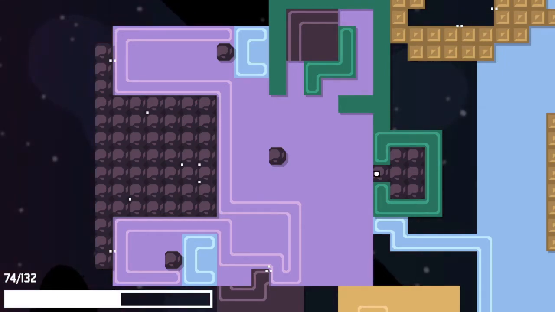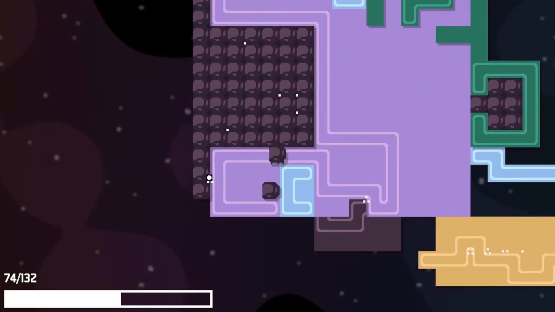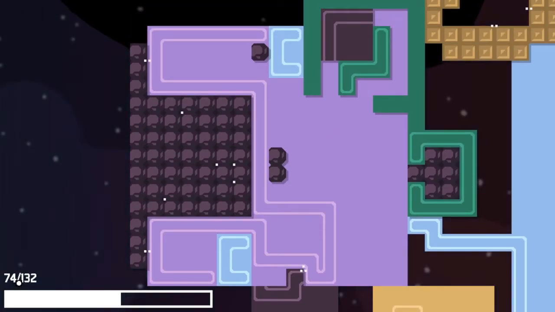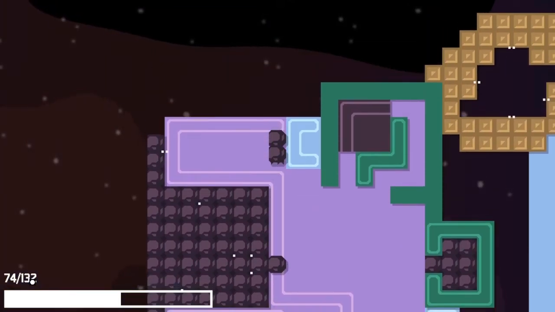Okay, so how then do I do this over here? Still need to figure out the rest of these regular puzzles. I'm just blown away by the puzzles within puzzles within puzzles. I mean, we're 74 out of 132 now. But still.